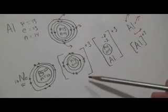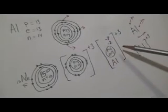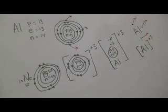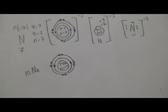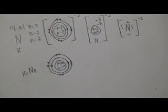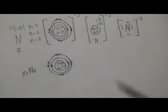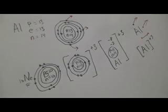So, Bohr diagram for an ion, a cation. Electron energy level diagram for the cation. And the Lewis dot diagram for a cation. And it's exactly the same thing for our anions. It's tough to get these in your head, but you'll do it. I have trouble still sometimes getting them straight. But, you'll be able to do this. So, there you have it. That's how you do a Bohr, an energy level, and a Lewis dot diagram for anions and cations. I hope that helped.